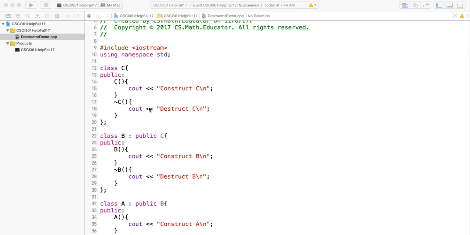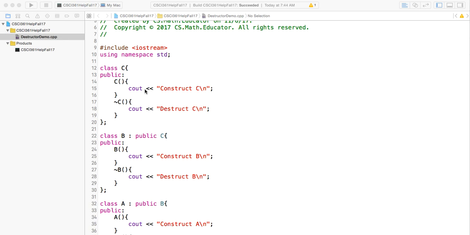So in general, we don't need a destructor, we don't need a copy constructor, and we don't need an overloaded assignment operator if the class object does not involve dynamic memory. That means it doesn't store its private attributes in dynamic memory. Then you don't need a destructor, a copy constructor, or an overloaded assignment operator. But for this example's purpose, we just give it a destructor anyway.